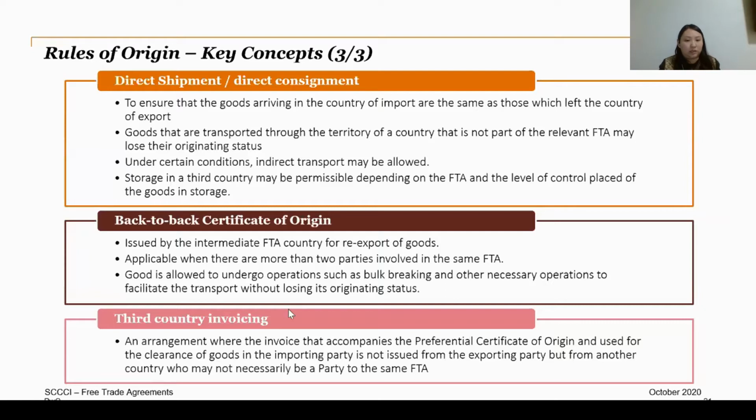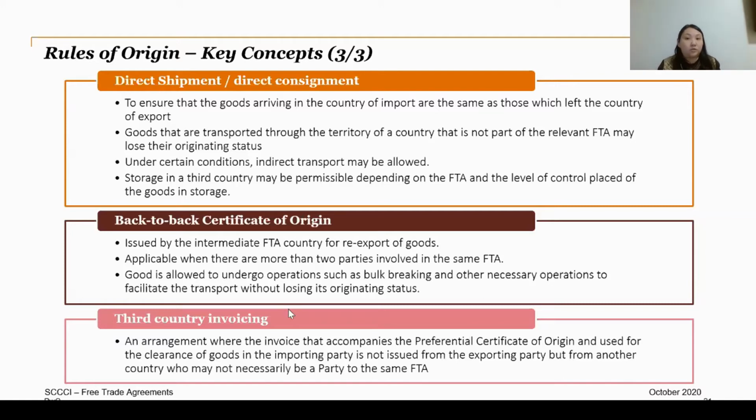The third one, I'm not sure if a lot of you would use this clause. Third country invoicing just says that if you don't ship through but bill through a third company, so instead of the manufacturer invoicing the buyer, there is, let's say, an HQ company that you sell to before you sell to the final buyer, but the goods ship direct. Then under some agreements, it's expressly allowed. So all the ASEAN agreements today allow third country invoicing, or third party invoicing, some people would call it.